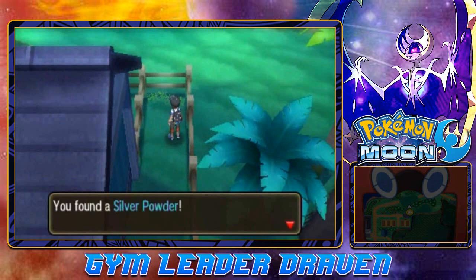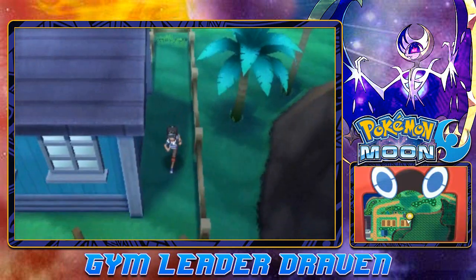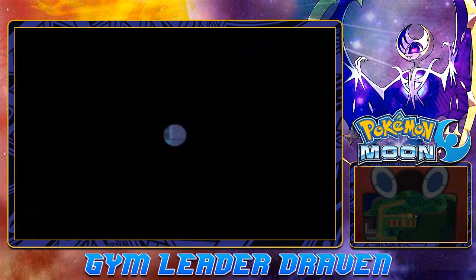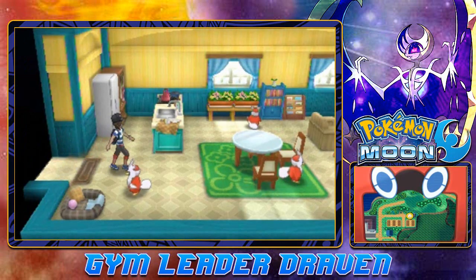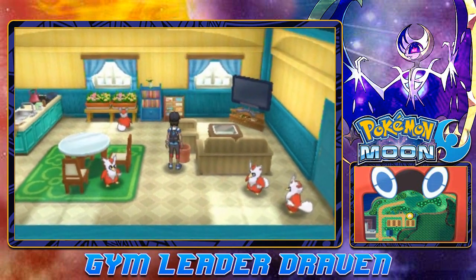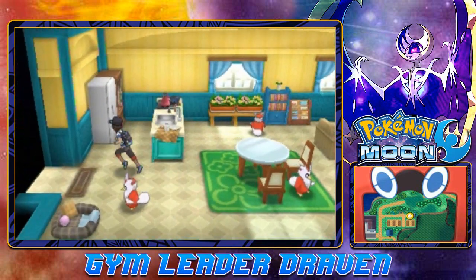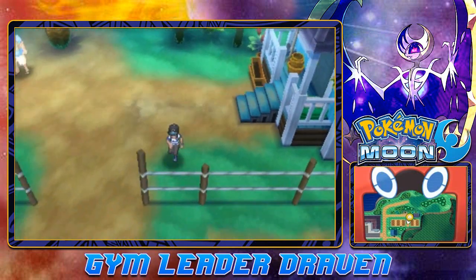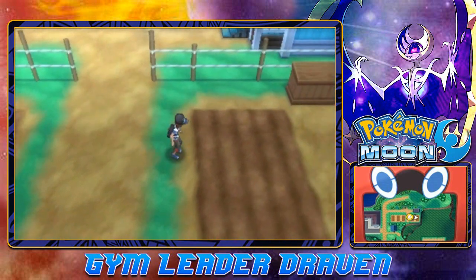Found ourselves a silver powder. And, well, let's go right ahead and talk to the individuals right here. Should be an interesting talk, I guess. Nope, yeah, there's nothing but Delibirds here. Don't know how they survive since, let's see, Alola's supposed to be tropical, right? Then how are there winter Pokemon right here?